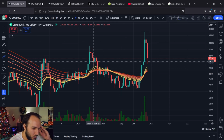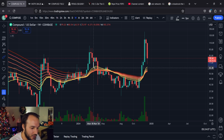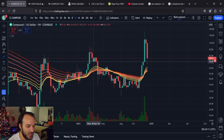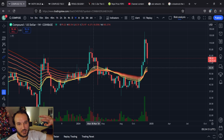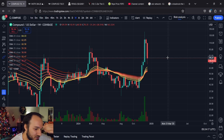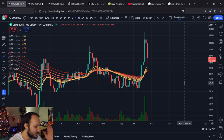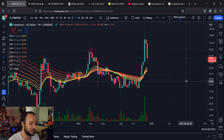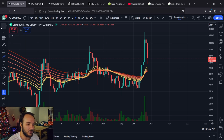When this wick was all the way down at the bottom of this wick, it was not touching this yellow line. It definitely wasn't. But then as it came up higher where it closed, it brought that yellow line up, because the yellow line right now is consistently moving. You can't really see it. It says 64.33 right now at $78.35. It'll change every time the price changes, right? All of these lines change, especially the yellow one, because it's got the lowest EMA, so it's the easiest to move. But I'm going off on a whole different tangent there.